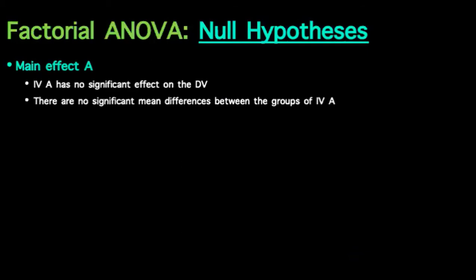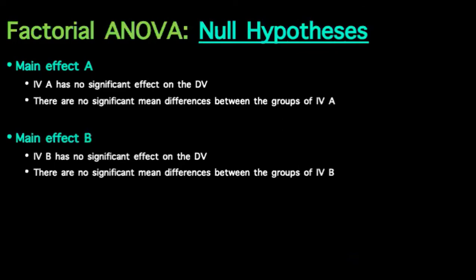Similarly, if we took that same example and we looked at intensity level, let's say that's our main effect B, or independent variable B. We would say intensity level has no significant effect on strength development, right? But that's also looking at low, medium, and high intensities regardless of the gender that participated. So you have to remember main effects only consider the groupings of that independent variable. It kind of excludes all other classifications on how you might have collected your subjects from the beginning, okay?